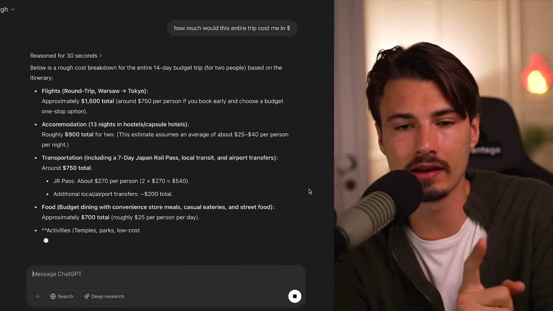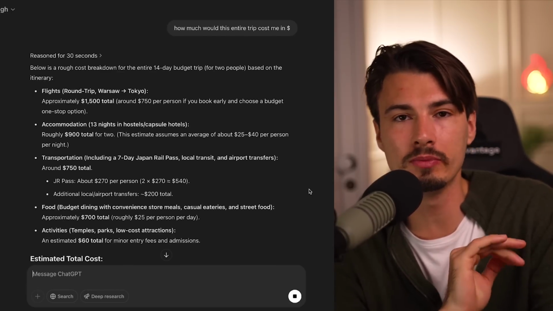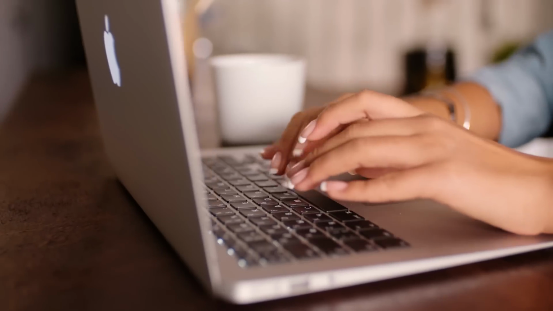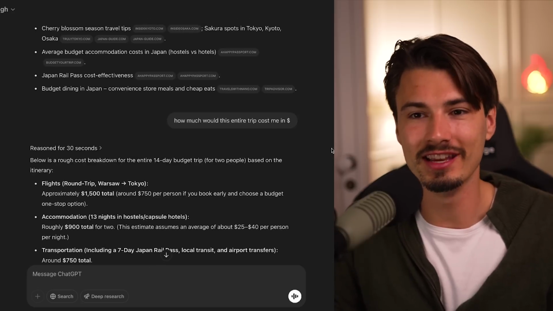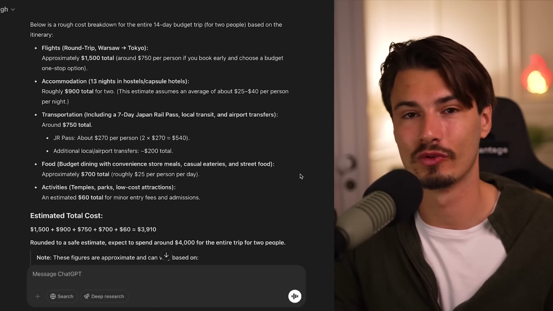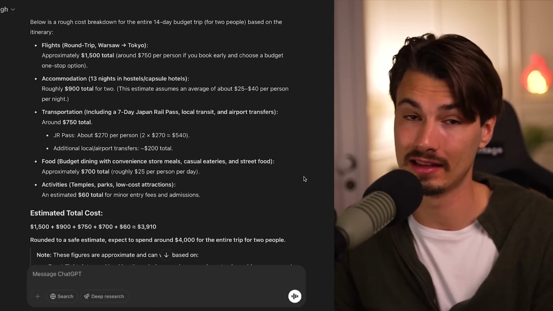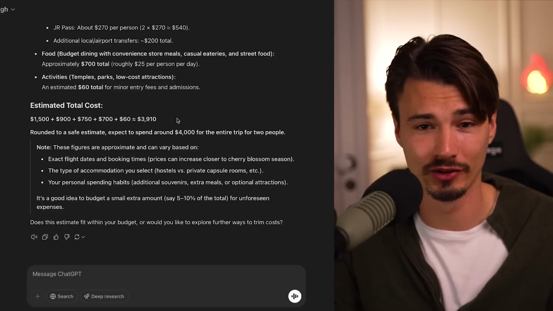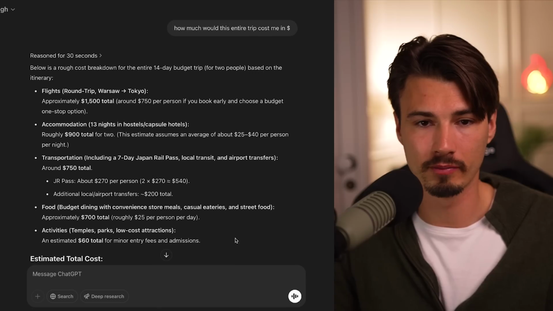And that's something that you really got to internalize, because deep research can only be a first step in your chats. So just like with ChatGPT, some of the best results come from follow-up prompts and from chain prompting, or crafting these big prompts from a previous conversation you had. The same thing goes here. Just because this comes up with a 10,000 word report, it doesn't mean your interaction needs to end there. And look at that. The entire 2-week trip would cost around $3,910 with a breakdown above.